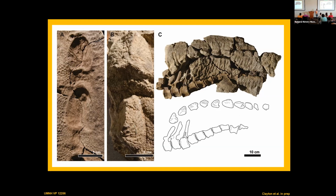When we started building this building of the museum, we wanted to mount this hadrosaur. We weren't sure exactly how we were going to put the skin into the mount, but we wanted to mount it, but unfortunately we didn't have any legs. And in Grand Staircase, one of the BLM personnel actually came across a huge set of legs sticking out of the side of the hill. So the decision was made, yeah, let's go get those legs so we can mount this hadrosaur. We had a head, we had a body, but we didn't have any legs. So let's go dig up the legs.